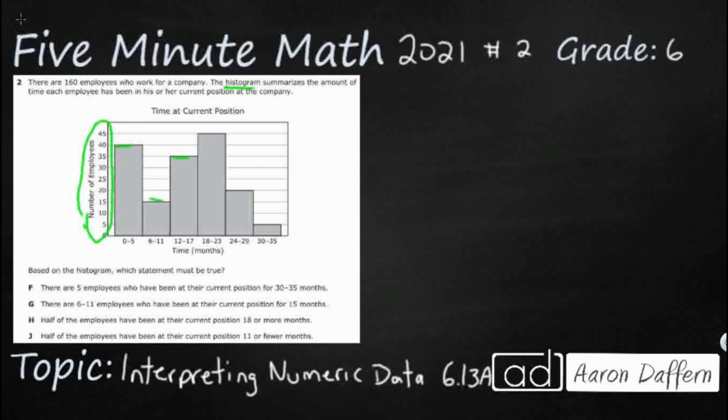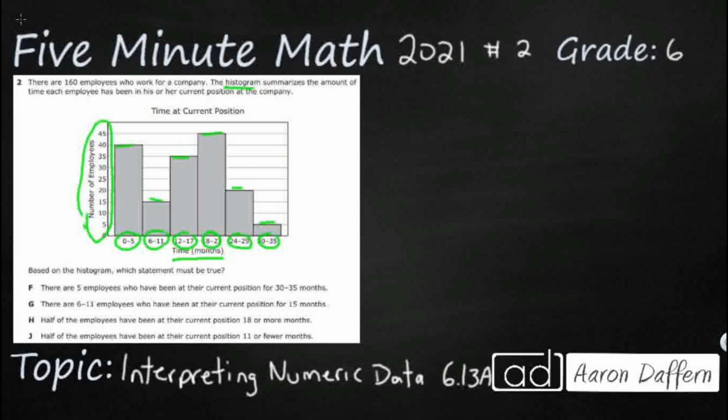Here's the main difference. Take a look at this x-axis across the bottom. The time in months. We just have ranges. We've got buckets, 0 to 5, 6 to 11, and so on. And so instead of just one number, each bar represents a range. That's kind of our big difference between a histogram and a bar graph. And it's useful when you have just too many pieces of data to go across a bar graph. Because once a bar graph gets more than like 6 or 8 bars, it just becomes really hard to read. So this is good for larger data sets.